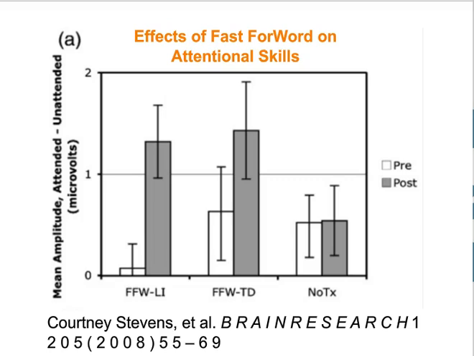In this case, the task is they're listening to a story being read to them, and we're measuring objectively with electrodes whether they're distracted by noises or words that don't belong in the story. And you can see that the language-impaired children are very distracted before they go through Fast Forward. Typically developing children have much better skills, but both of them improved dramatically, significantly, that dark gray bar, after they went through 6 weeks of Fast Forward language, whereas the children who were just sitting in the classroom did not.